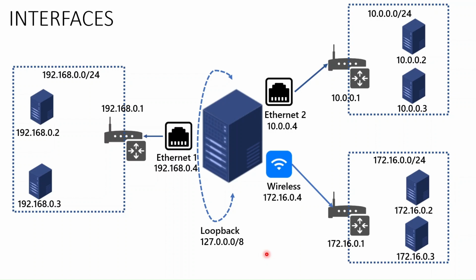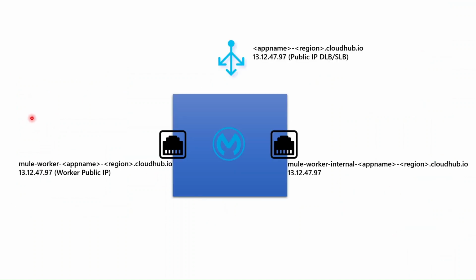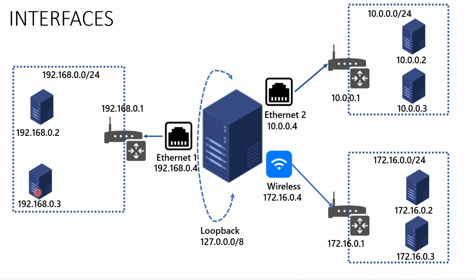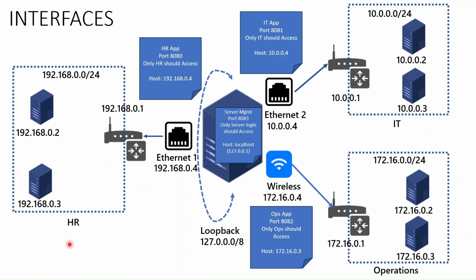Since the Mule app is accessible on all the interfaces of our server, any device in the network that our server is connected to can access the Mule app. In certain cases, such access is not desired. The very next question that you might have is why such access is not desired. Assume that this server hosts HR, IT, and operations apps owned by the respective departments. The requirement here is that the applications should be accessible only within the department's network for security reasons.